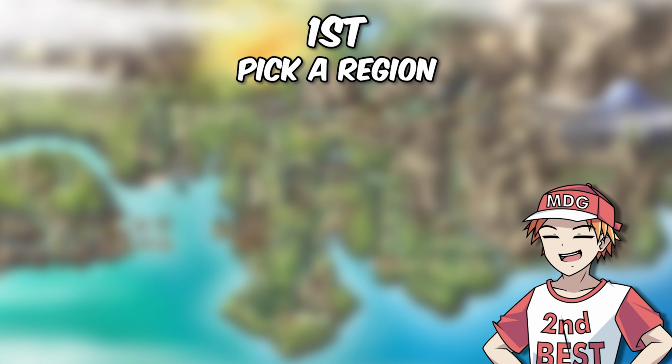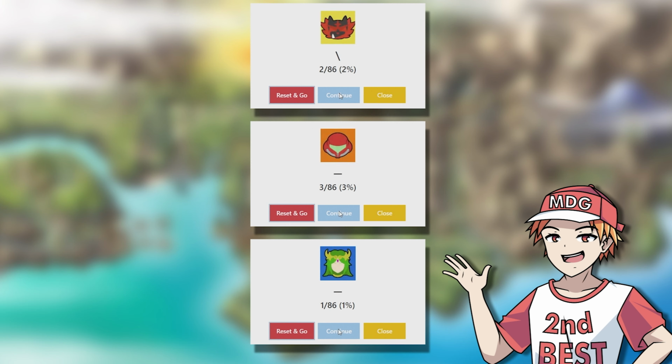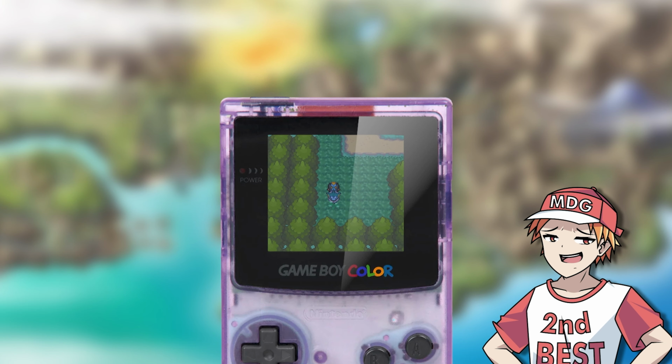First, we'll pick a region. Mine will be Johto for this challenge. Second, we randomly generate 3 characters and pick our starter. And finally, we begin our journey.